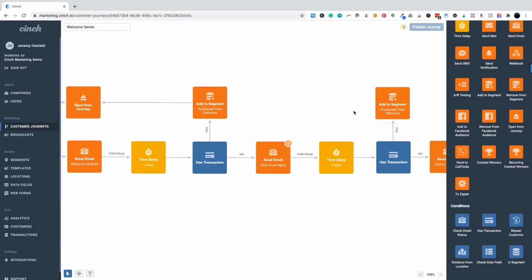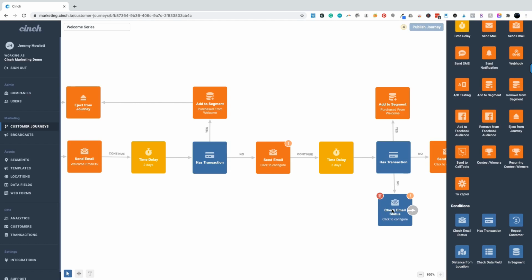If I want to say, okay, if they've had a transaction, let's tell them a slightly different story, or I want to put them through my post-purchase as a first-time customer. And to do that, we'll show you another video on that, but I can use that repeat customer node down in the conditions nodes. So this is a great way to really invite individuals into your brand, to show them your product, your service, what benefits you offer, and how you can really benefit them.